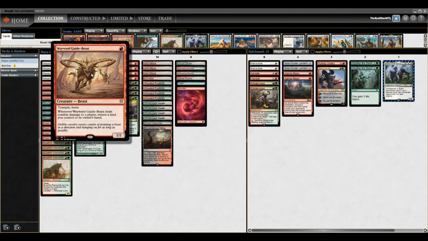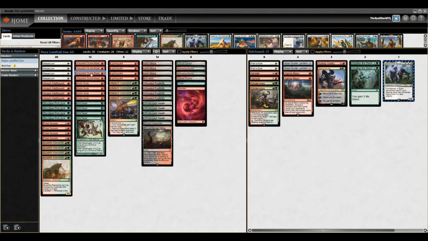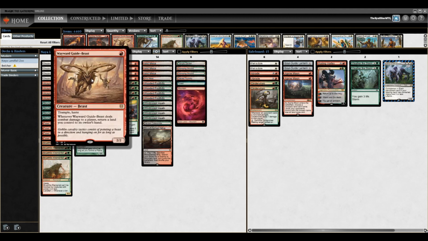And something else that I want to point out while I'm talking about this, Wayward Guide Beast, even though it's not that great of a card, just being a 1-mana 2/2 trample haste, when it hits we have to bounce a land. The bouncing a land is a problem, and that's something that a lot of people have talked about. Like, this card isn't great on turn 1. It's not Goblin Guide. We all know that. We all know that this is not Goblin Guide, even though Goblin Guide's in the background yelling at it. But we saw it in one of those games earlier.